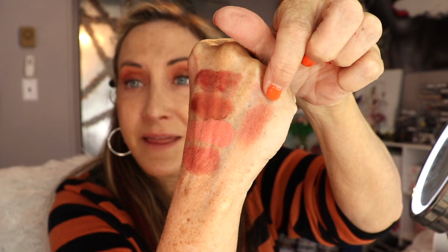I might mix them up. You can do that again. So I mix them, and I got that color. I like that. I might do that. Okay. Yeah, I'm going to do that. And they're both e.l.f. How you like that? So it's an e.l.f. palette and this one. I'm going to mix it.